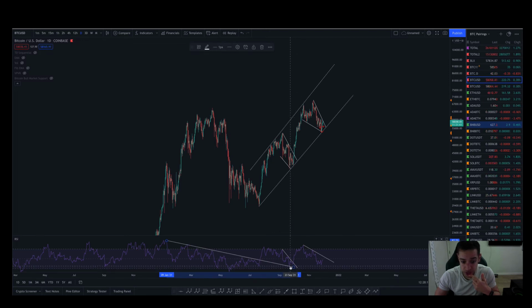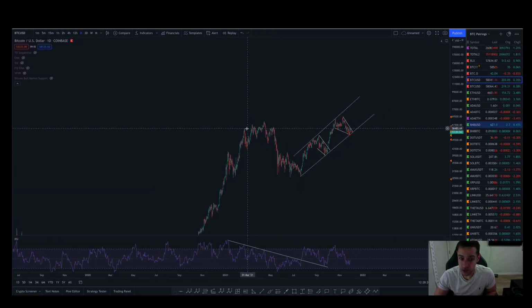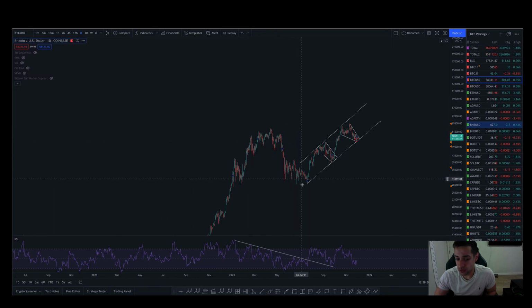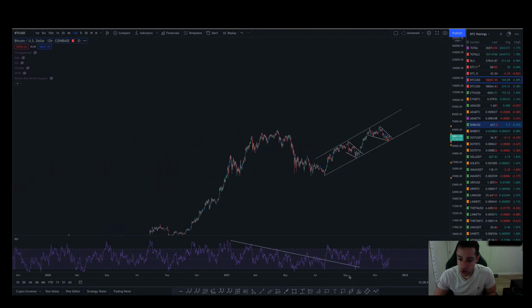And no surprise here that we've got this touch point over here. You can basically draw these trend lines on RSI. It definitely works, and something that you can look out for. But you can see we've got this bigger consolidation, moved sideways and moved down on the RSI, creating lower lows, and when we broke that, we got this big move higher, and we can start to create our uptrend. So something to look out for on the daily and the 12-hour, which is forming quite nicely.